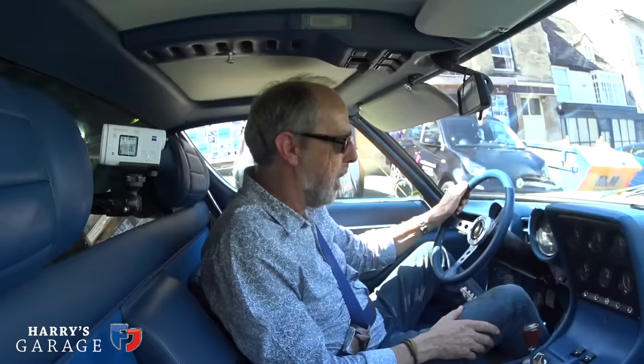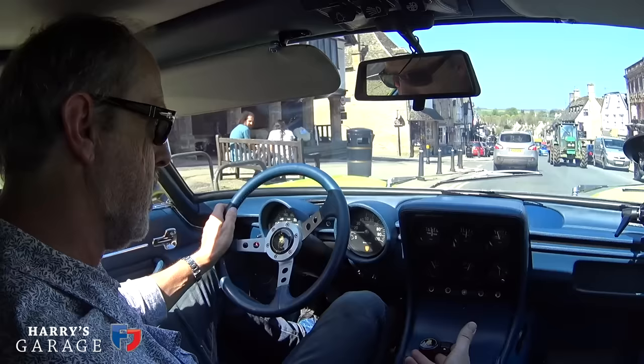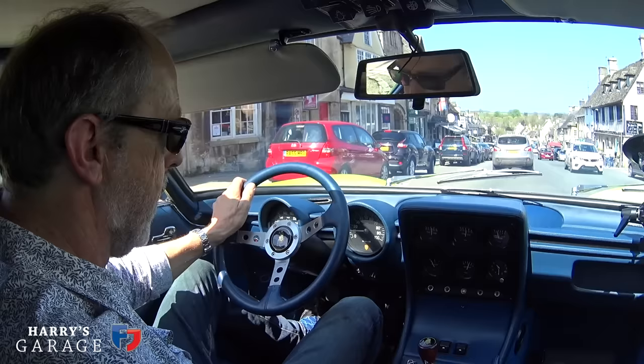And you have to change the oil all the time on a Miura. If you think you've crunched the gears, do an oil change. A bit like that. But it does mean there's quite a capacity of oil and the engine is wet sump to this car. And it also meant that the gearbox is unique to this car and it's a conventional pattern. So first is in the normal place, 5 speeds, and then a lockout on reverse to stop you accidentally thinking there's a 6th gear there.